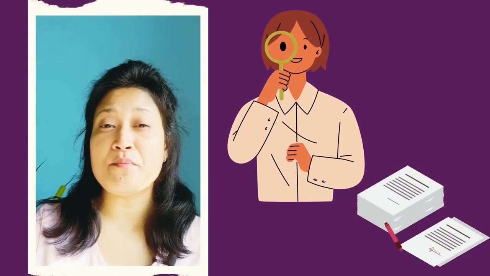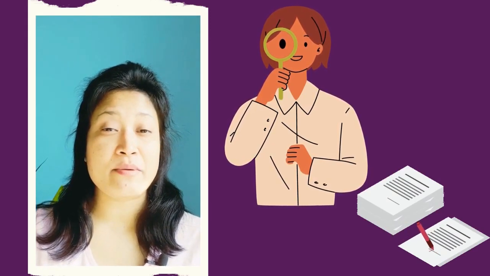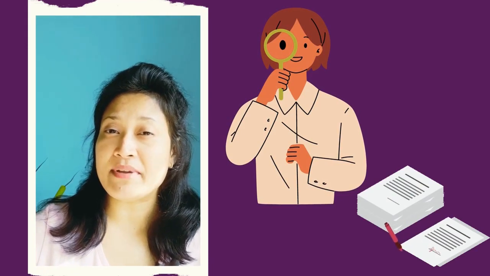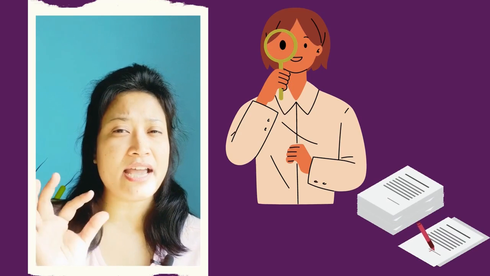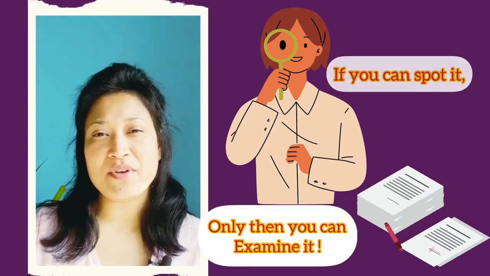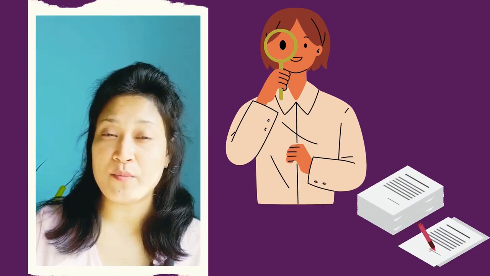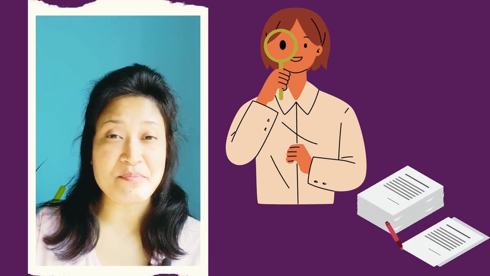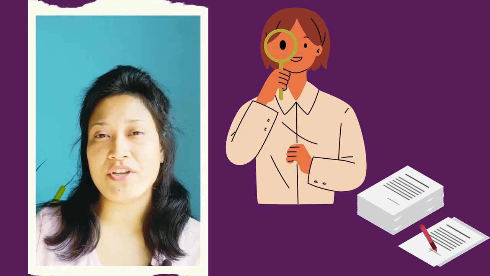Observation is the most important skill of objective assessment because it requires the therapist's knowledge of the subject and their cognitive and perceptual abilities at best to recognize and identify even a slight change from normal. If you can spot it, only then you can examine it. Keep your baseline observation properly documented and note the changes regularly. A neurological patient must be observed regularly to recognize any sign of deterioration.